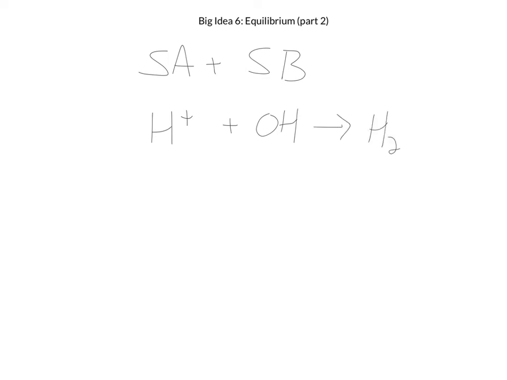So actually first let's handle if we had a strong acid and a strong base. To do that, our net ionic equation is always going to be the hydrogen and the hydroxide turning into H2O. And this is a stoichiometry reaction. This is limiting reactants. We always do that first when we have neutralization. So it's not really an ICE chart because we don't have an equilibrium constant. It is a stoichiometry chart: before, change, and after.